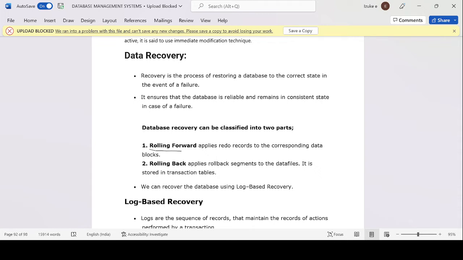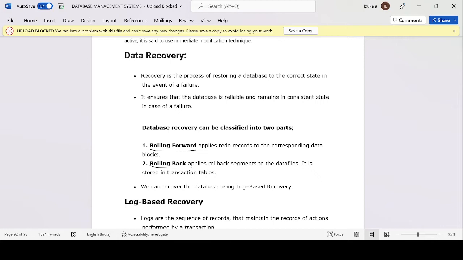So rolling forward is nothing but redoing the result. We are going to redo the action once again to get a new value. Rolling back is nothing but, if there is any disturbance in the transaction and that particular transaction is not successful, we have to maintain the old value. I'm not going to redo it again.